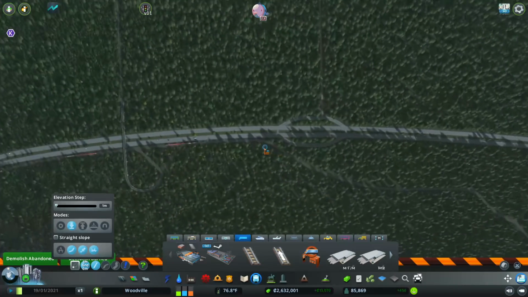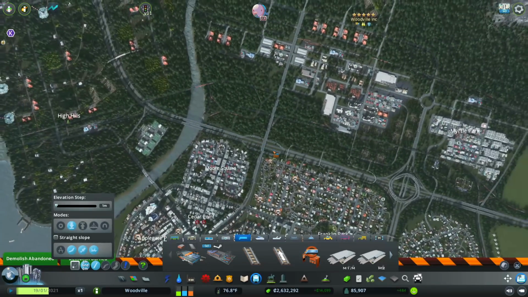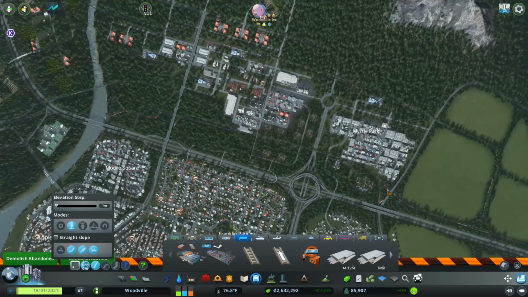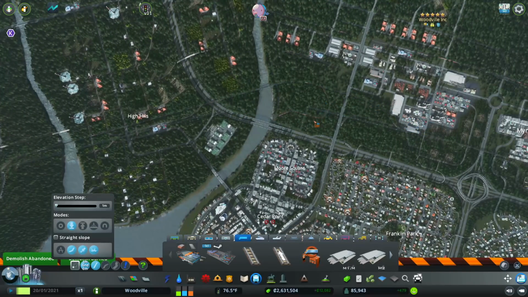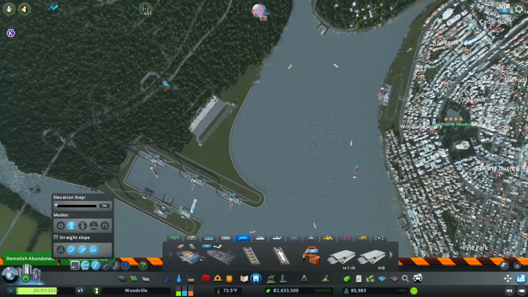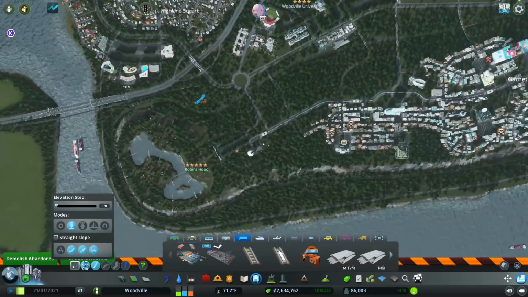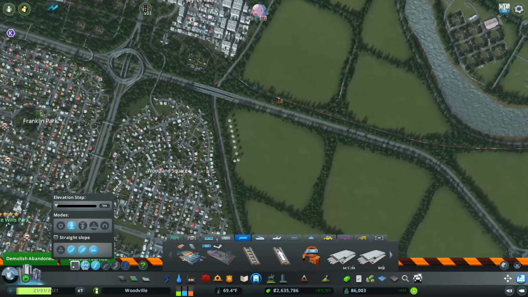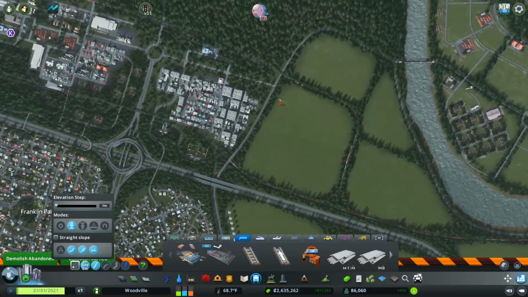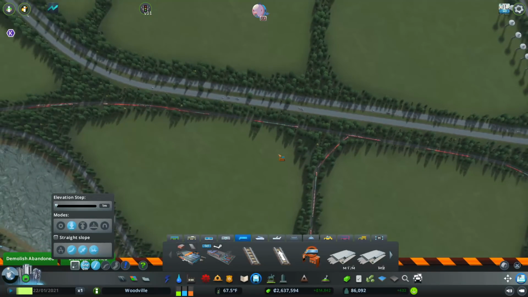So hopefully it will then filter out more trains going this way. Because, you know, that's how it works. Unless they're going to come down this way to go back through here to... I mean, I don't know if they could do it. Could they go down there? No. They could, but then again, they could all come down to here, or go the whole way around to here, cut through up there, and then go that way. It's a long-winded process for them to do that. So I don't think they would. But we'll see what happens anyway.